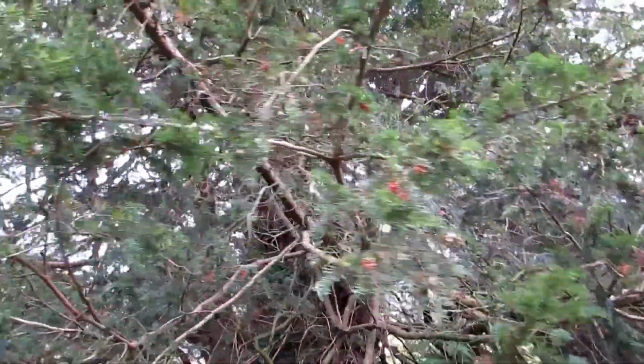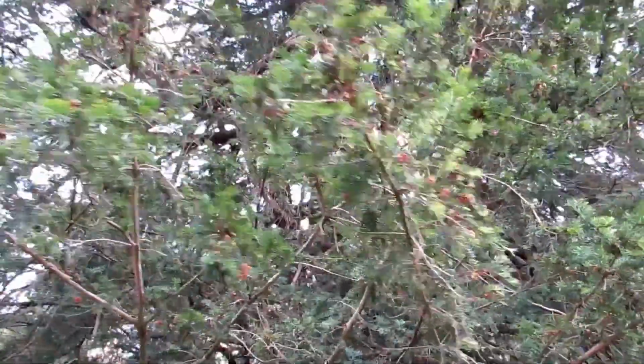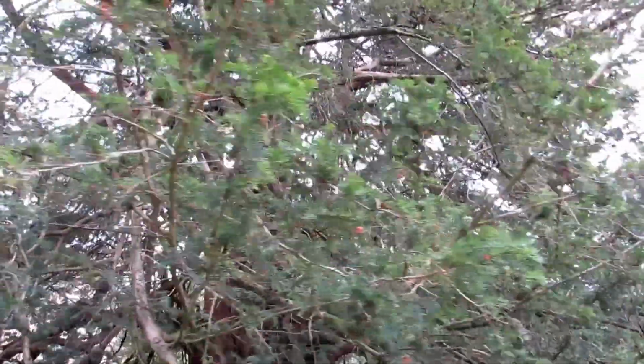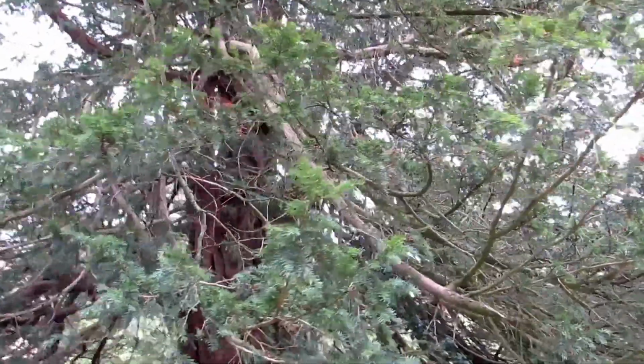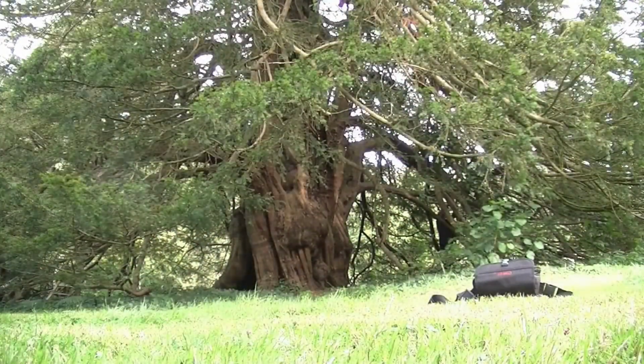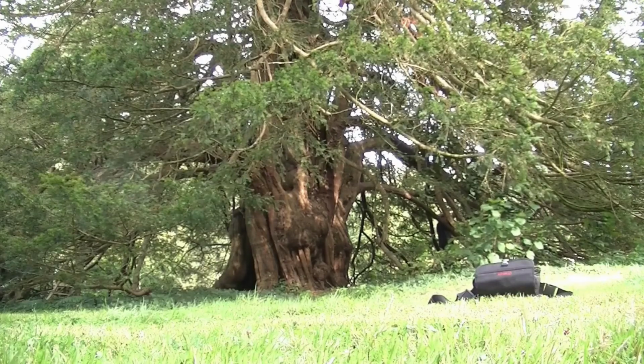And considering what a dry year we've had this year as well, looking in rude health, which is always very encouraging when you see these ancient trees, when they're not absolutely knackered and on their last legs. See if we can get you a long shot. This is Llanbedr Church.